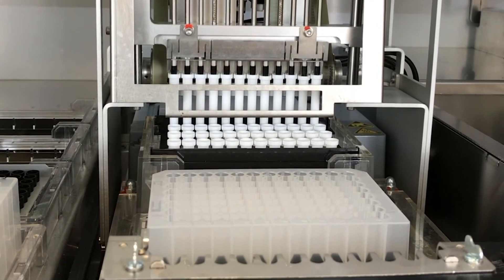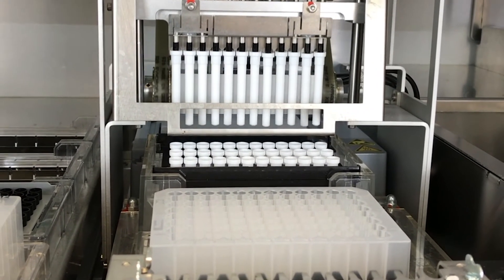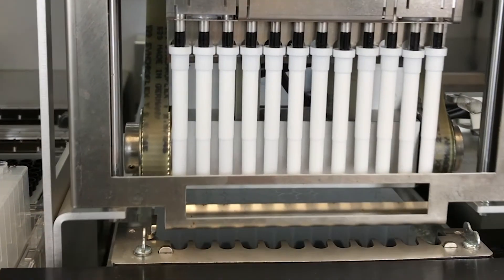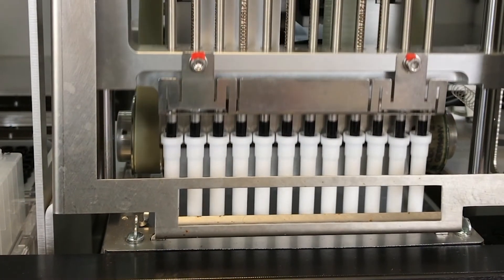The magnetic separation head has 12 rods which can be magnetized and demagnetized. Magnetic rods are covered by disposable sheets.